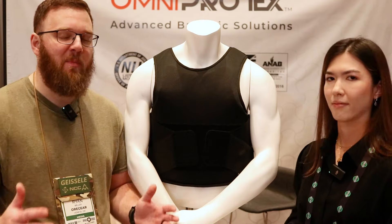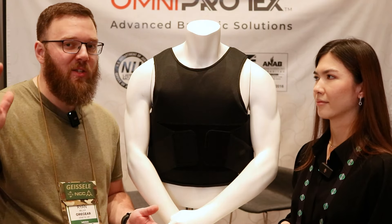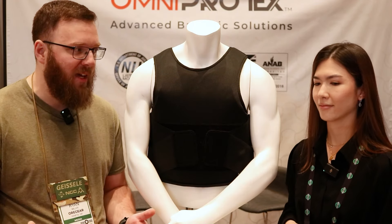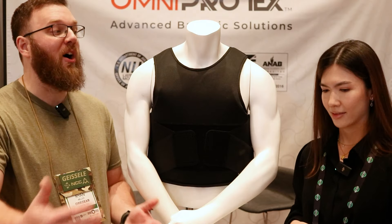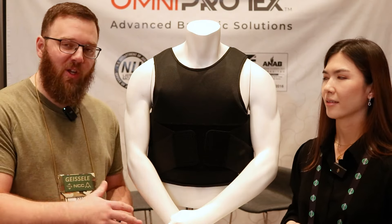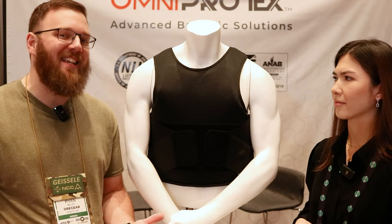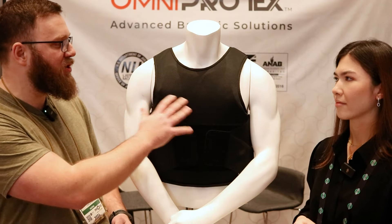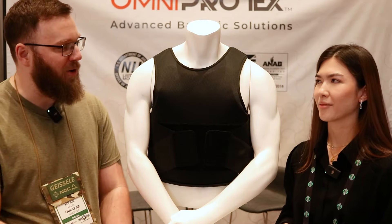There's a lot of people in the armor market and a lot of it always just seems like, hey, we can make that too. But one thing I appreciate about Omni Protects is not only did you do the 3A, you also gave it a little bit of extra protection that other 3A options don't have, while still maintaining the lightweight and the malleability so it maintains comfort. And with that almost moisture-wicking mesh material, it's going to be more comfortable to wear for long periods of time, especially under clothes. It gets pretty toasty wearing a vest under clothes.